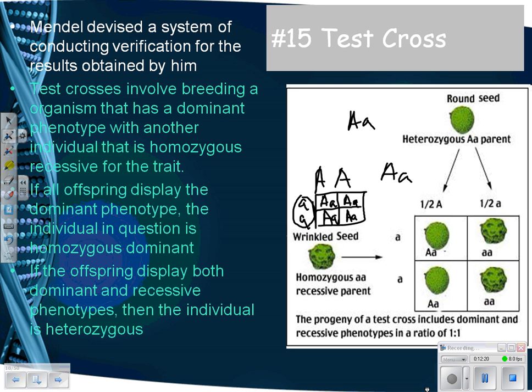So number 6, how does a test cross work? You cross the unknown individual with a homozygous recessive individual. And then how does it work? If any of the offspring show up with the homozygous recessive trait, then it means that your individual was heterozygous. If they all ended up with the dominant trait, then it is a purebred animal.